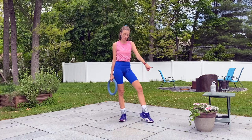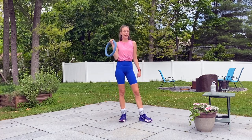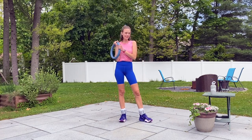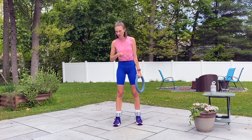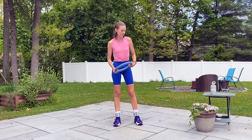Welcome to Barre. Today we will be using some optional ankle weights, a medium or large ring or two hand weights, and a mat later. Let's get started with our ring. If you have the ankle weights, let's put them on already. And we'll start with some squats.